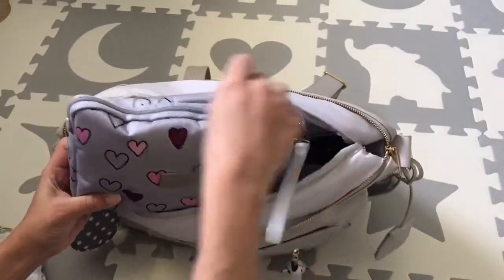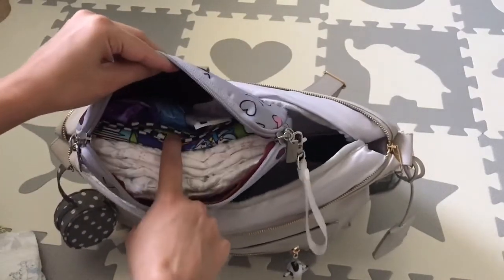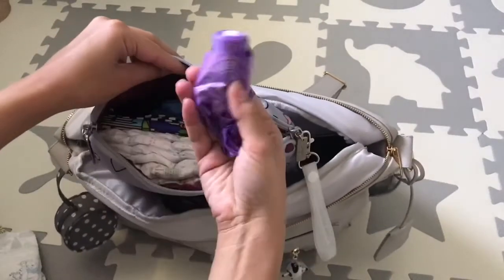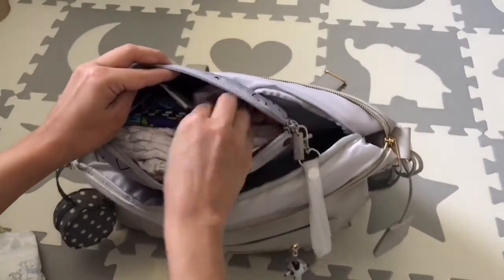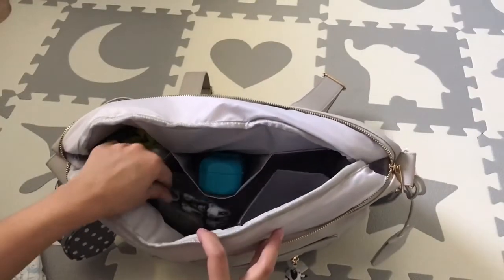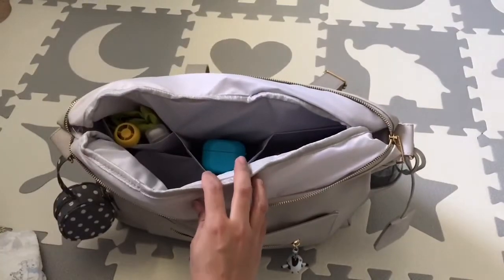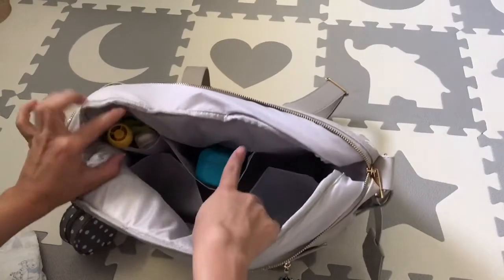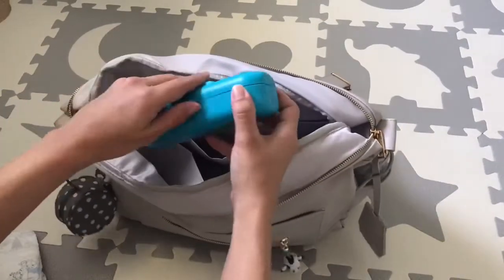I have my diaper essentials here. I have 3 size 5 diapers, a changing pad, some Desitin, gloves, some trash bags, and then a little towel to cover him because I have a boy. I have here my wipe pouch with Honest Company wipes, and those are the 2 pockets I'm talking about right there. And then there's 3 pockets right here, and I have these.